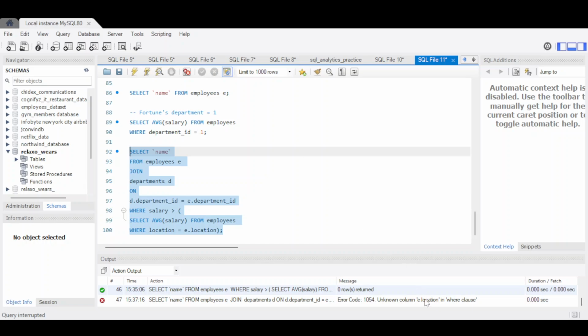Okay, it did not work because of unknown column E in where clause, because this E dot location is not in the employees table. Do you get what I'm saying? I want to look for the best way you grab it.